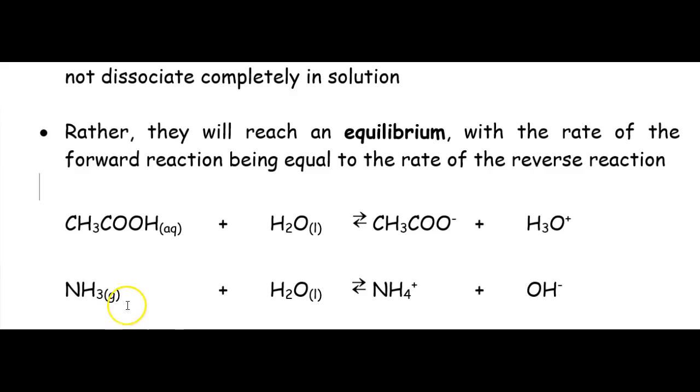Okay, so really quickly, here's an example with ammonia. Ammonia is a weak base, and weak bases will accept protons. My ammonia will grab onto a hydrogen from water to produce the ammonium ion and release hydroxide ions in solution. If ammonia were a strong base, then it would accept all of water's hydrogen ions and release hydroxide. But in the case of a weak base, we see that only a small amount of ammonia molecules will accept a hydrogen from water before the reverse reaction begins to happen.